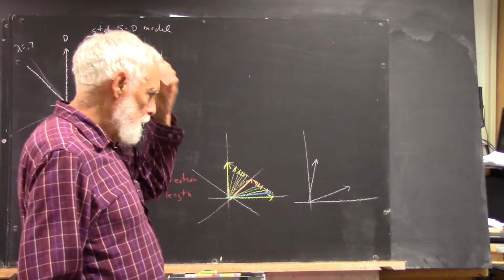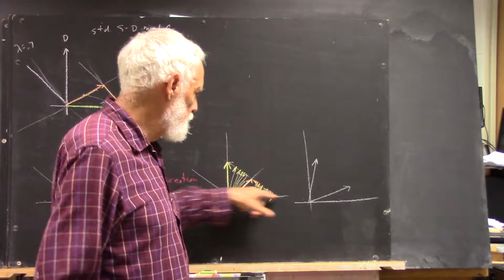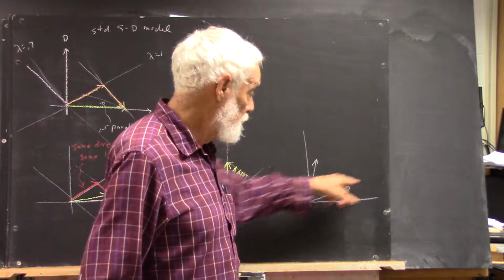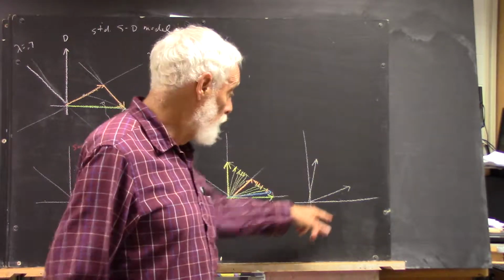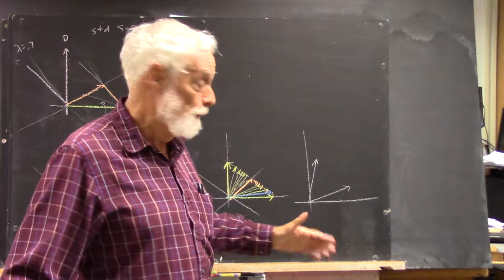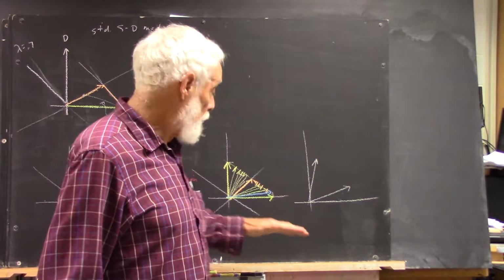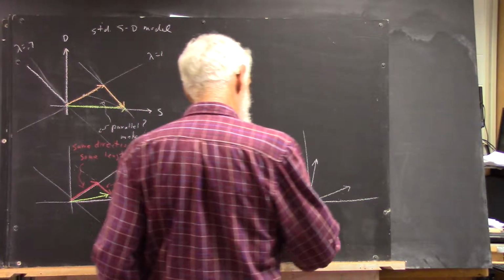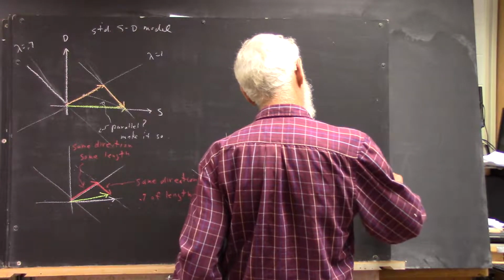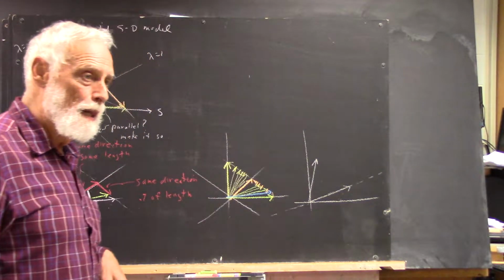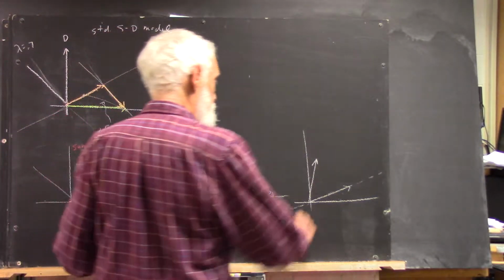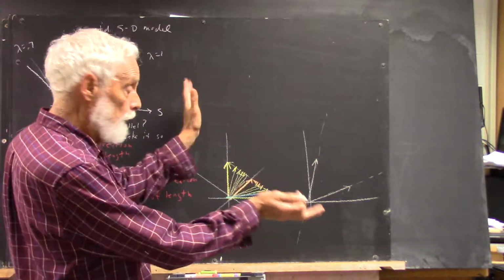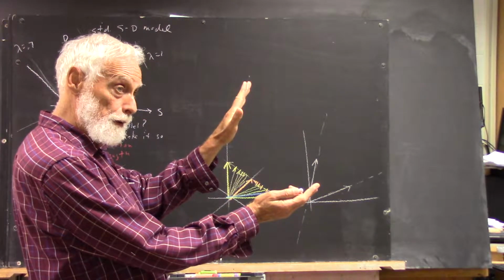Now, it shouldn't be hard to convince you that any vector along this axis is going to map to a vector along the same direction as this one. If it's twice as long, it'll map to a vector twice as long, but it's always going to map on the same line, right? So in that sense, your horizontal axis maps to an axis in this direction. So it's like you have a whole new axis. And your vertical axis maps to an axis in this direction. So it's like you've taken your axes and squeezed them together a little bit.